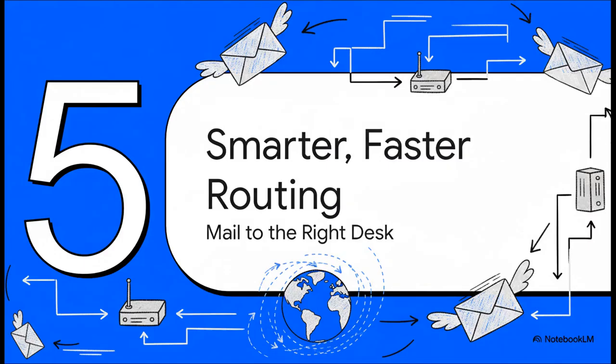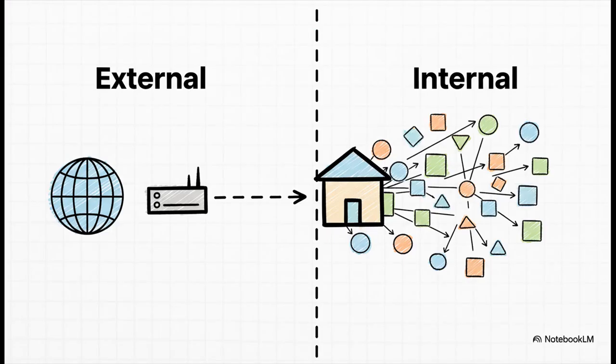So, why go through all this trouble? Why bother with borrowing bits and creating subnets? Well, because this whole hierarchical system is what makes the internet so incredibly fast and scalable. It makes the job of our digital mail carriers, the routers, so much easier. And here's the secret. All of this subnetting stuff, it's an internal secret. Routers out on the big global internet, they have no idea it's even happening. They don't know and they don't care. Their only job is to get the data packet to the main network address, to the front door of the building. That's it. This keeps the global routing tables lean and mean.